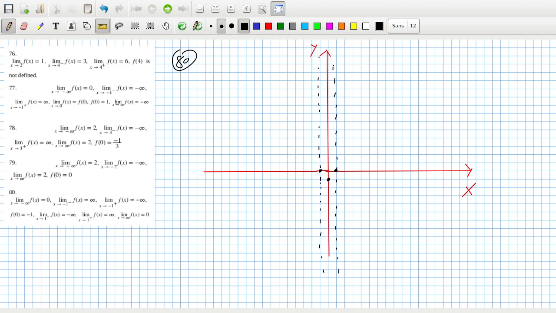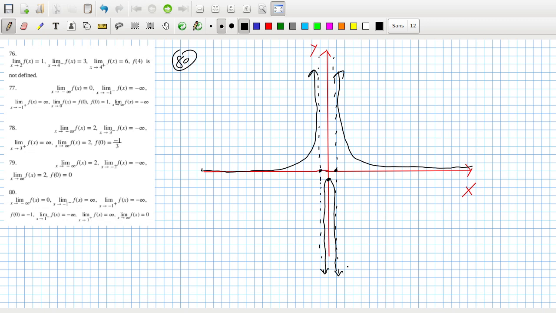Okay, so I think I can see what's happening in the middle here. It's some shape like this. So this would mean, and then that's a 0, and then a 1 plus, so a 1 from the right, it's going up to infinity. And is this one a 1 from the left going up to infinity? Yeah, it's some shape like that. Yes, so something like that.